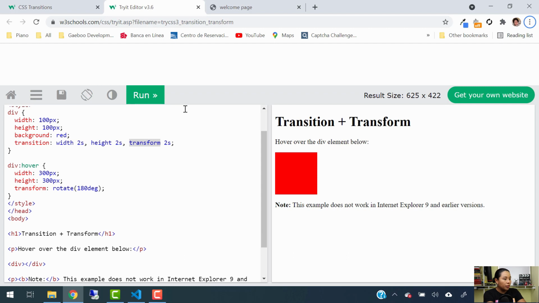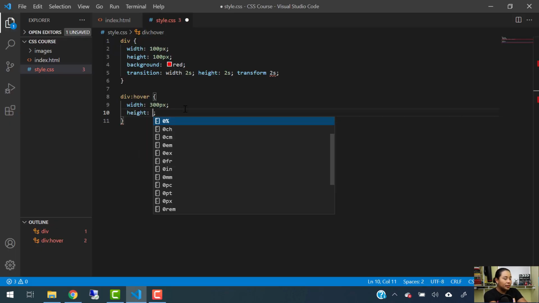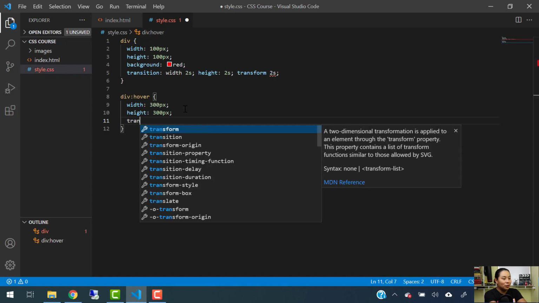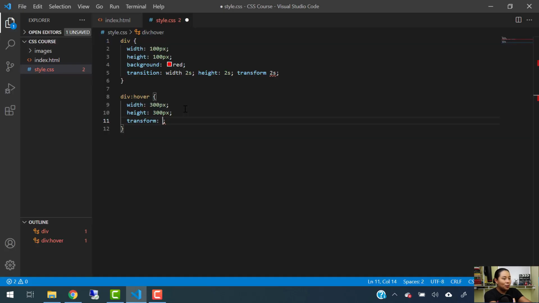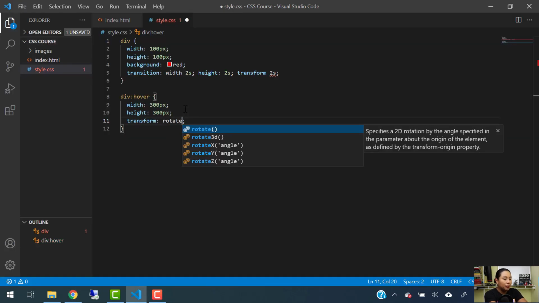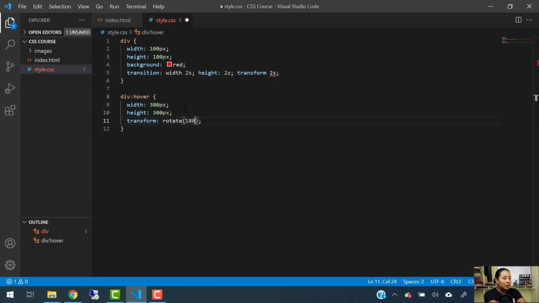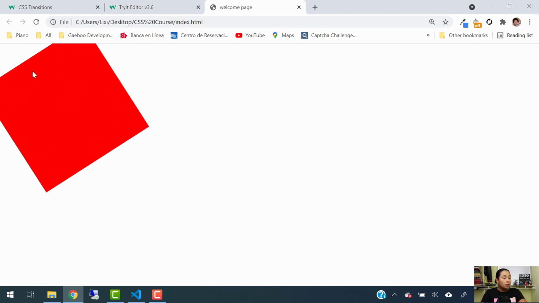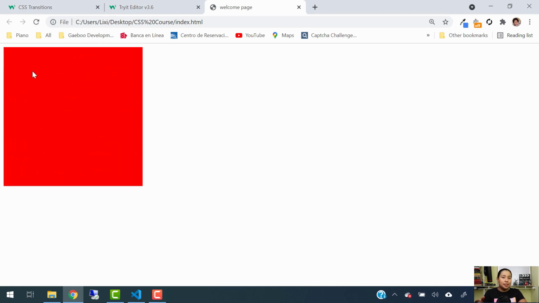So the width will be 300 pixels. The height is going to be 300 pixels. And now we're going to specify the transformation we want to see here. And we're going to make this rotate, as in the example, 180 degrees. Okay, so let's hit save. Let's hit refresh. And now when I hover over it, boom, this has the transition.